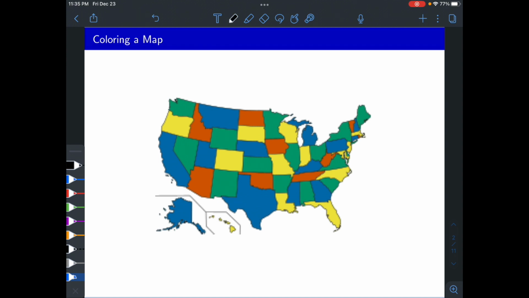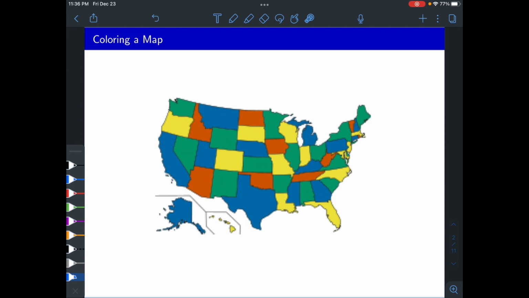The other thing that we notice is that even though this is a pretty complicated map and there are a lot of states sharing borders, we only need 4 colors to satisfy that condition of no two neighboring states sharing the same color.